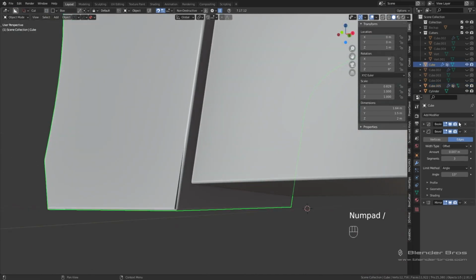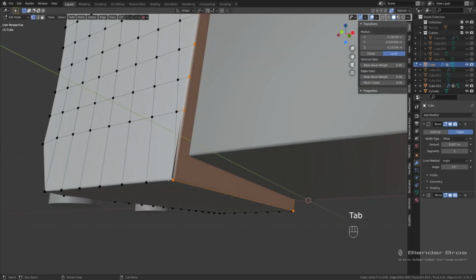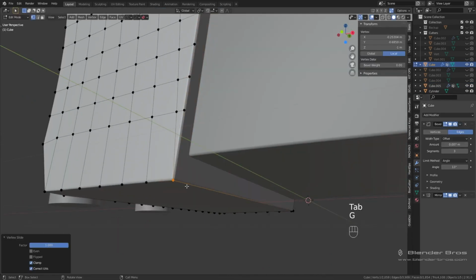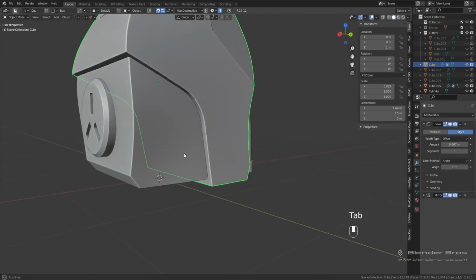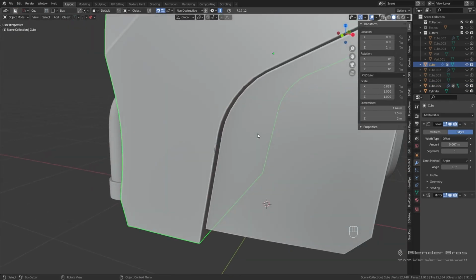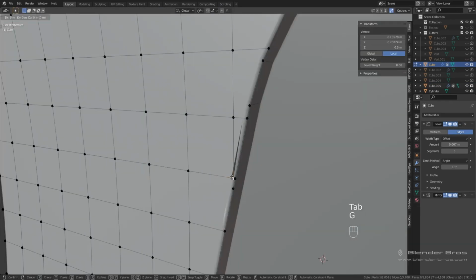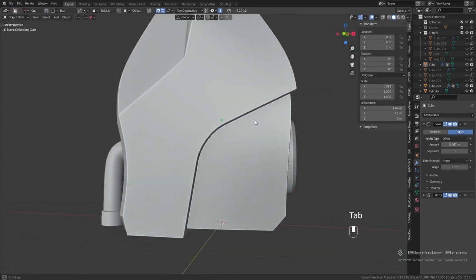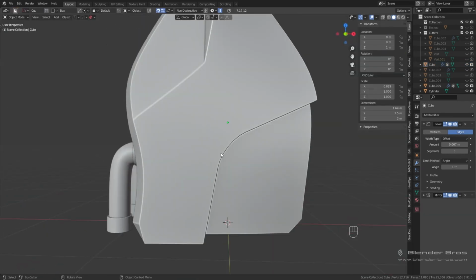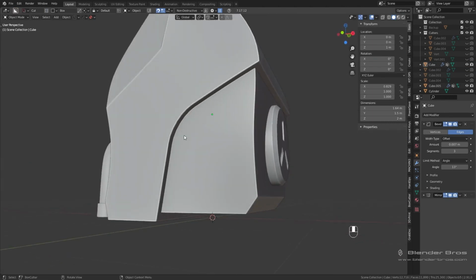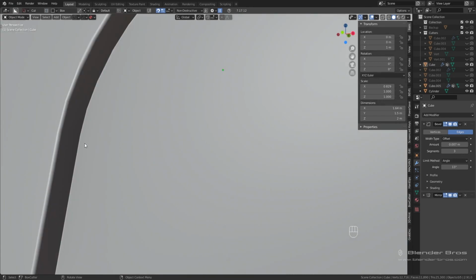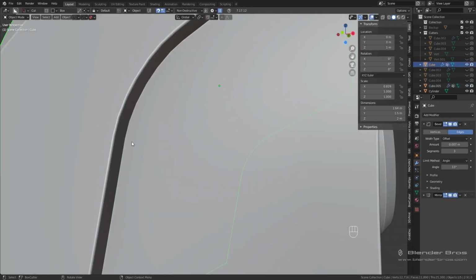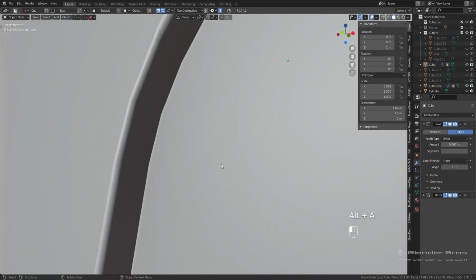Same for this one. Let's apply the boolean, clean this one up, and we should have a mirror modifier taking care of this side. And just a few more problems right here. We'll slide this one out, get rid of that, and this one's looking pretty good. So any other issues you might see in your version you need to clean up, obviously, but that's easy enough to do. Now I do want to make sure there's a nice fusion between this piece and this one, because right now that's not the case.